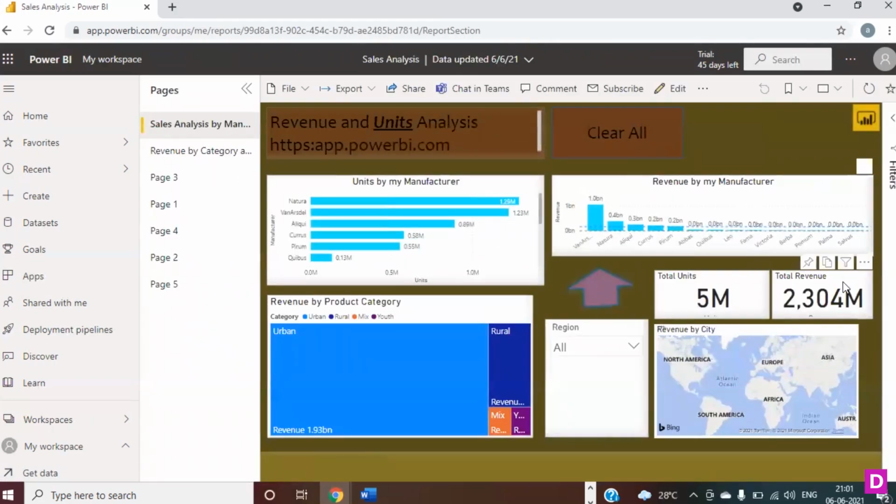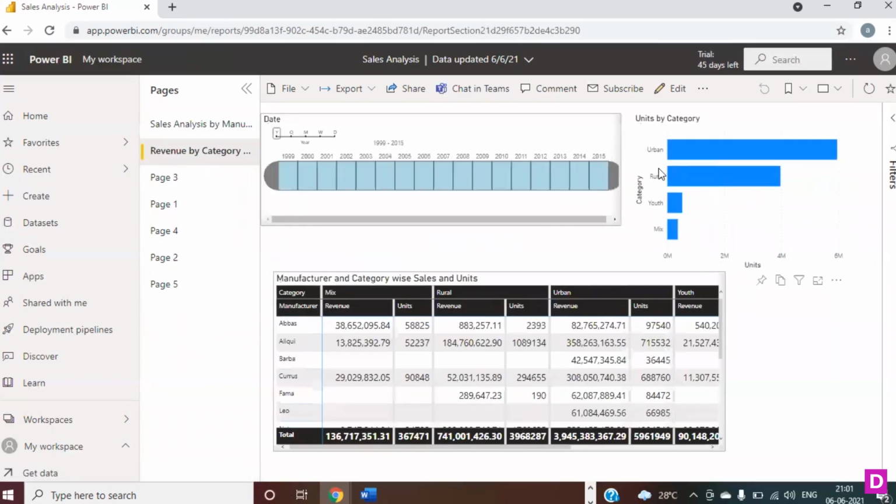okay, we have some slicers available here. For example, can you see this slicer? I'm not getting any pin button. On all my other visuals, I'll get a pin button. On the slicers, I'll not get it. On the slicer, it will not give me any pin button to pin to the dashboard. Similarly, if I go to any date calendar, any date chart, here I'm not getting any pin button either. Everywhere else, on all the other visuals, I'll get the pin button. You can see it here. If I come to this, I'll get the pin button. But here I'll not get any pin button. The reason for that is it is also a slicer.